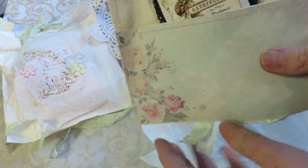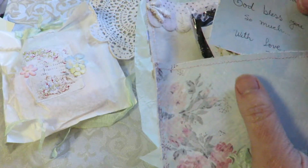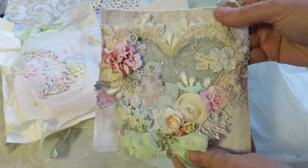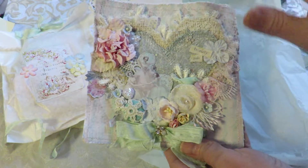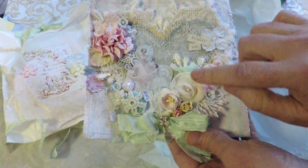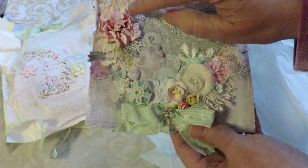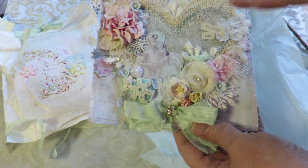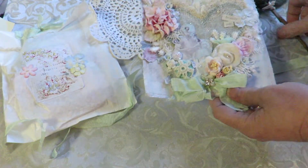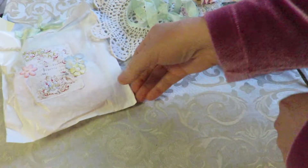This is so pretty. The colors are beautiful - I just love this. I am going to keep this forever, hanging in my craft room, to remember you. It's just so sweet. I really do love the colors - these light pinks, these turquoise, these light greens, the ever-so-light blues and grays mixed with the whites and the blues and the pinks. She repeats the colors and the patterns. And she even sent matching tissue paper and this lovely rose and lovely doily that went with it. And there appears to be another package.